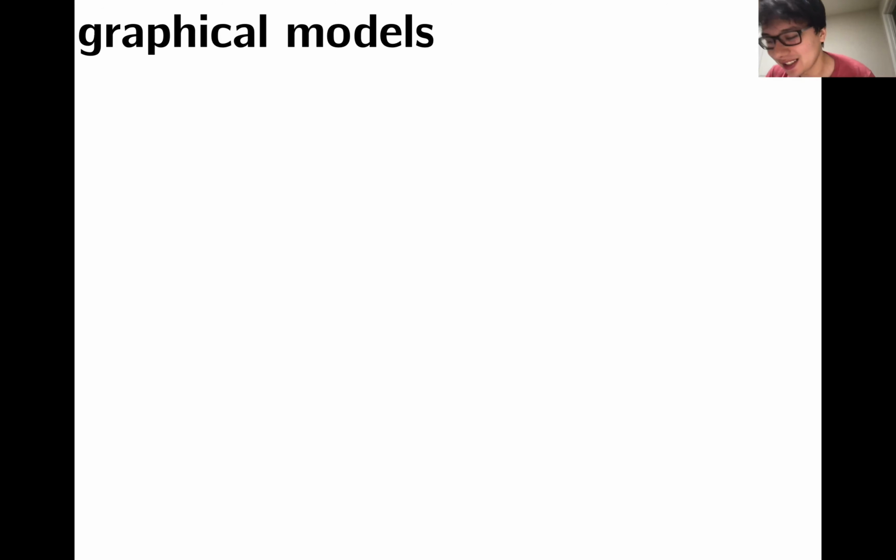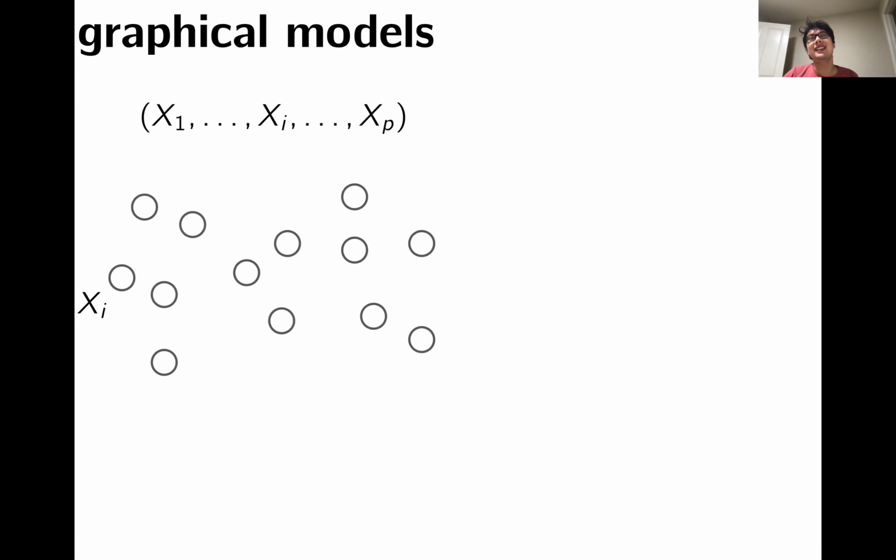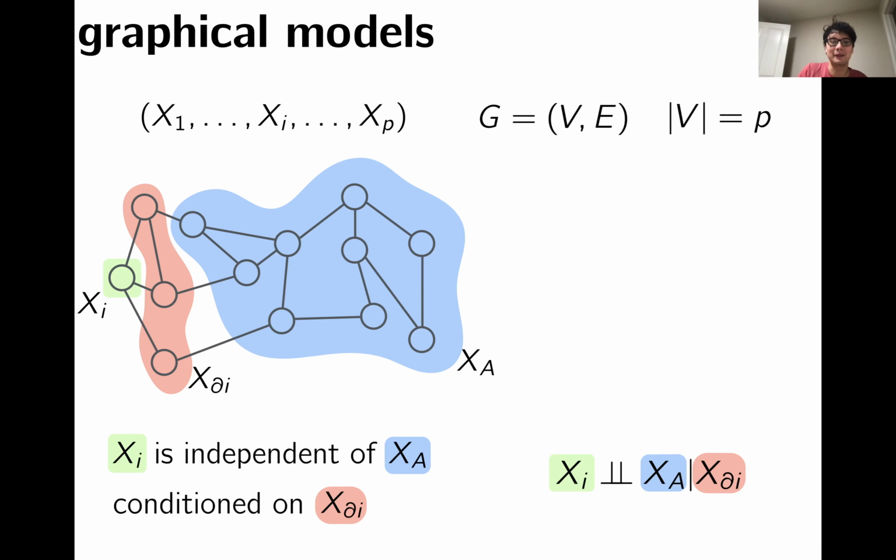Okay, so let's start with the very basics. What is an undirected graphical model? Basically, it's a whole field of study, but it centers on this thing called the Markov property. The Markov property is a way of saying that even though I have this distribution over p variables, which in general could be a very complicated thing, if you have the Markov property with respect to a graph, you actually are not that complicated in some sense.